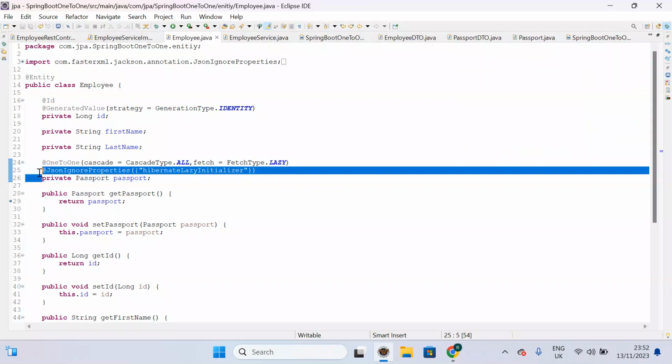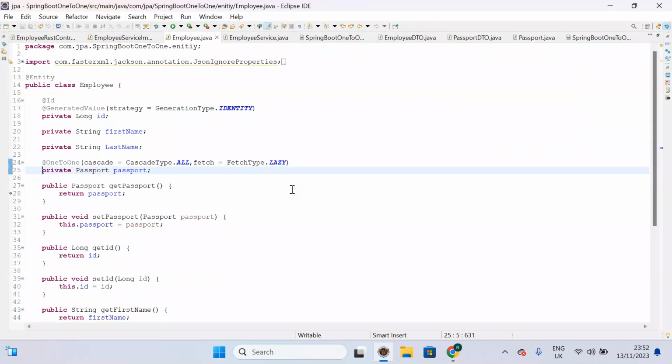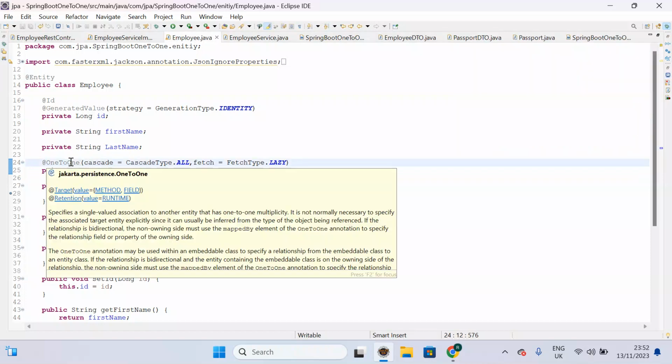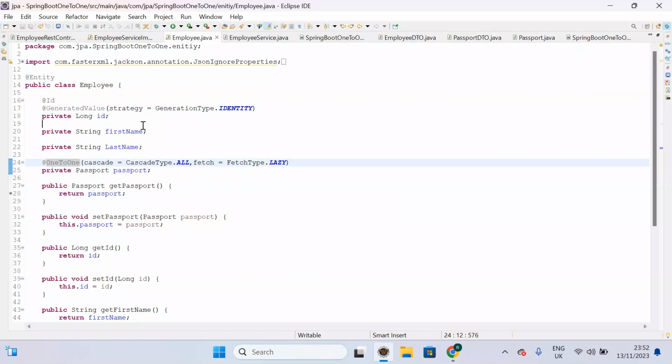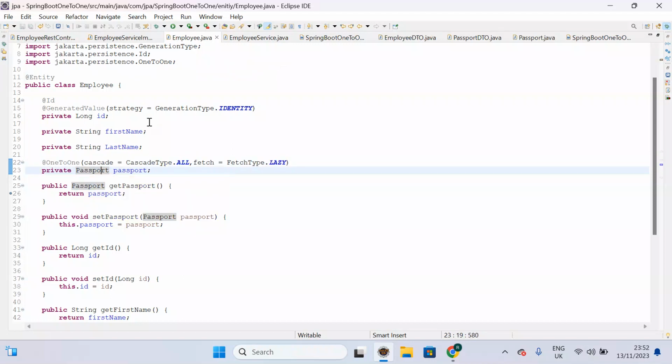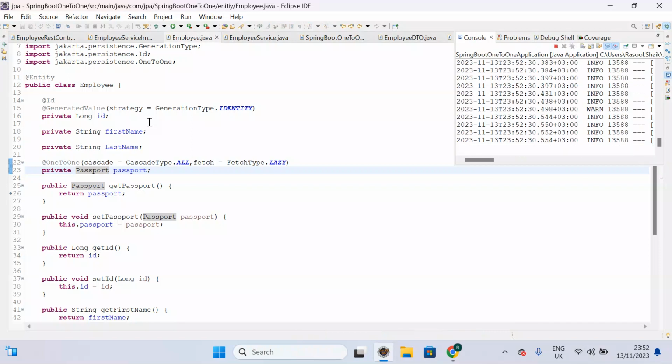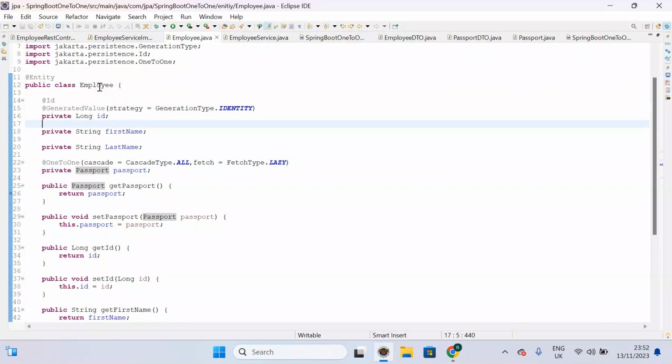We do not need to specify this at all. While implementing one-to-one association mapping, we just need to use the one-to-one annotation. That is enough. If you specify the one-to-one annotation, you have successfully implemented the one-to-one relationship between employee and passport.